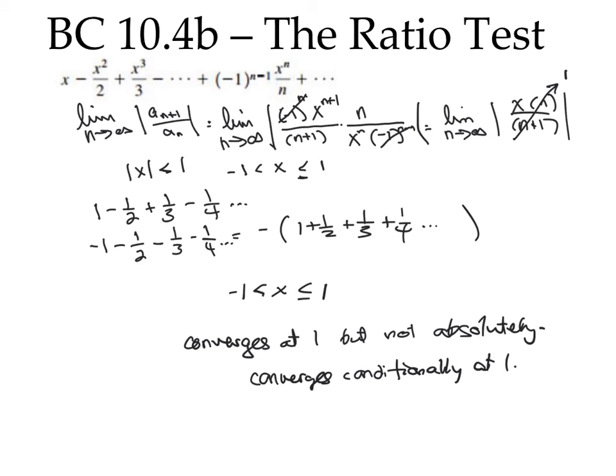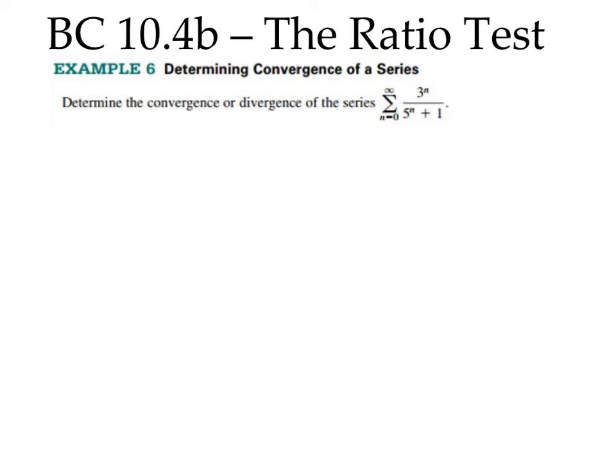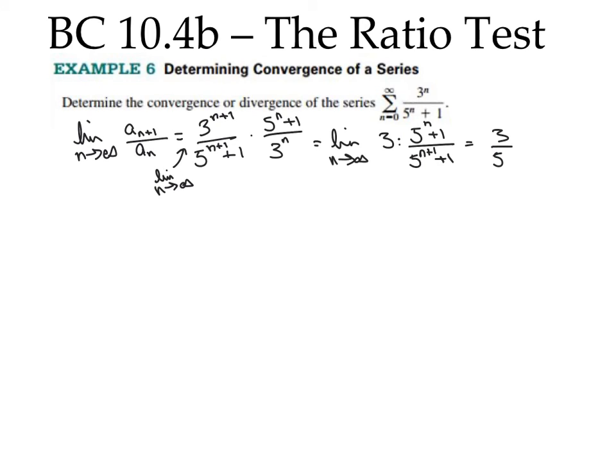Well, we'll have just a couple more examples, and we'll finish out the section, not quite the chapter. Here we want to figure out whether the series sum from 0 to infinity of 3 to the n over 5 to the n plus 1 is converging or diverging. They suggest doing it by the ratio test. Since everything is positive, there's no need to look at absolute values here. The limit is 3/5, and so since that's less than 1, I prove that this converges.